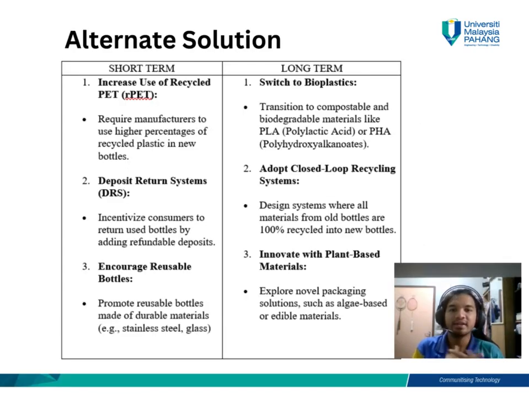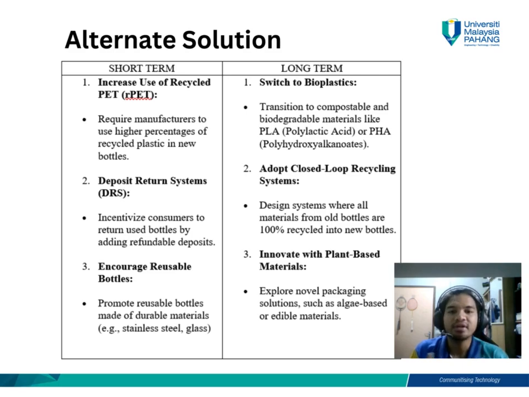Okay, for the alternate solution, for the short term, we can increase the use of recycled PET, which stands for polyethylene terephthalate, and we can also use a deposit return system (DRS), which creates an incentive for the consumer to return the bottle by adding a refund deposit. It will make us feel more interested.